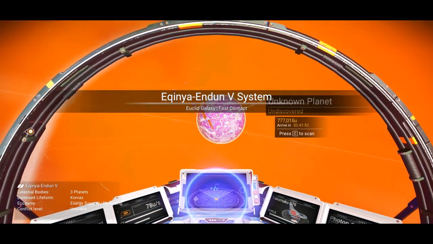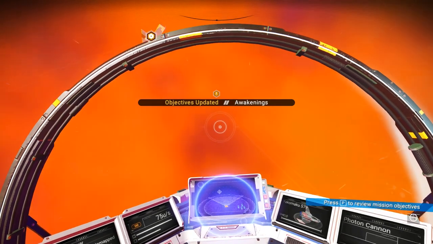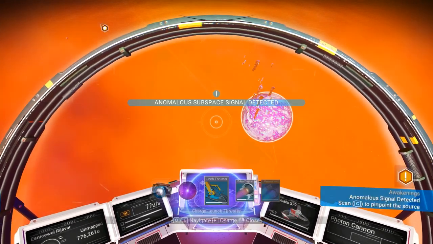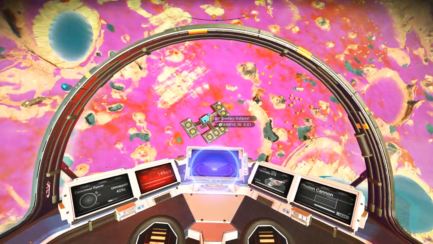So that pink jawbreaker there is a flourishing planet. Oh, that sounds interesting. I wonder how flourishing it is. If it's a beautiful, lush planet, I'm definitely gonna set up a base over there. Looks like cotton candy, honestly.